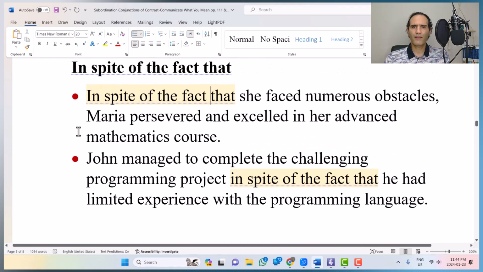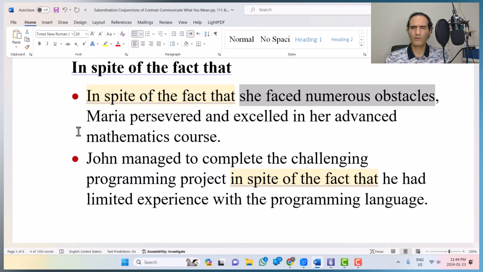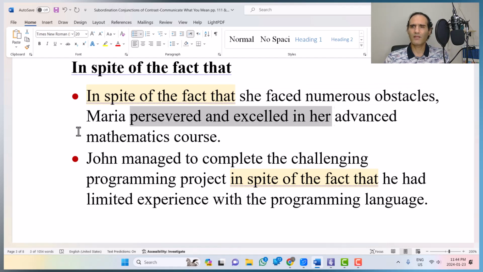In spite of the fact that she faced numerous obstacles, Maria persevered and excelled in her advanced mathematics course. Okay? So, obstacle, problems, persevere, try hard, excel, the verb of excellent, in her advanced mathematics course.